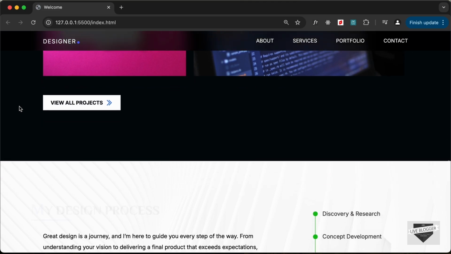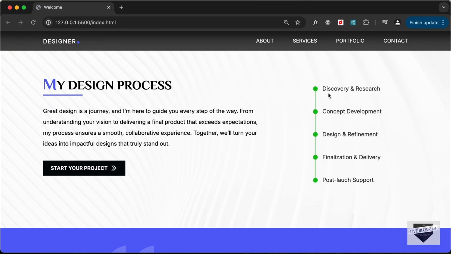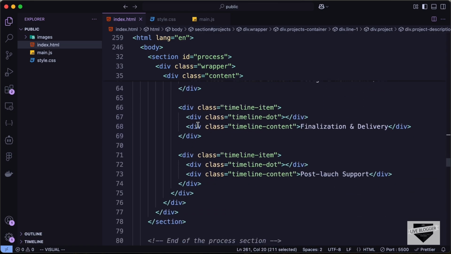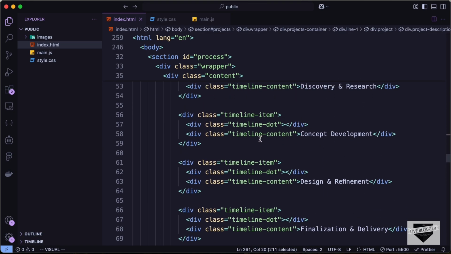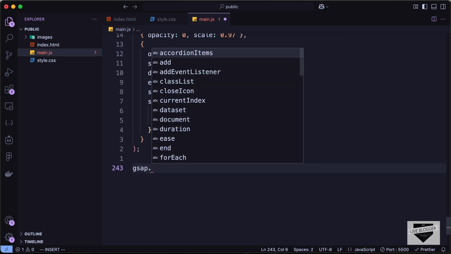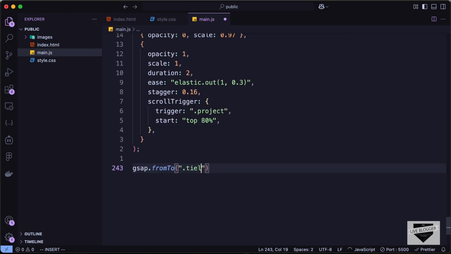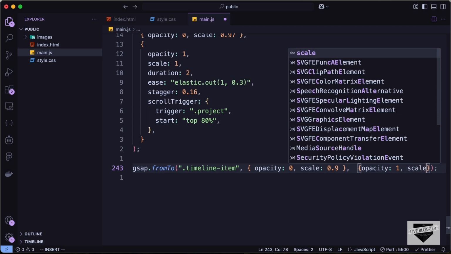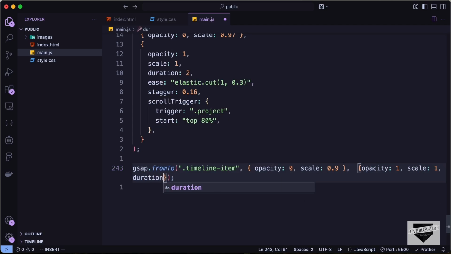Right now, let's scroll down and target these timeline items. If you scroll down, here we can see that we have these timeline items over here. So let's add some animations to that. Let's type gsap dot from to, and let's type timeline item, and for the initial state, let's type opacity of 0 and scale of 0.9, and here let's type opacity of 1, scale of 1, duration of 2.